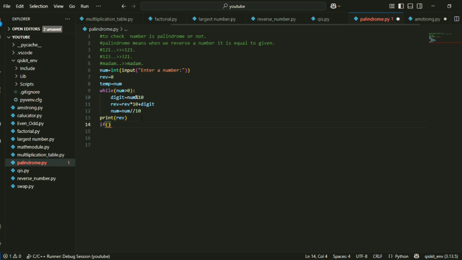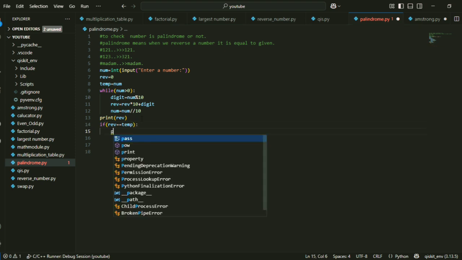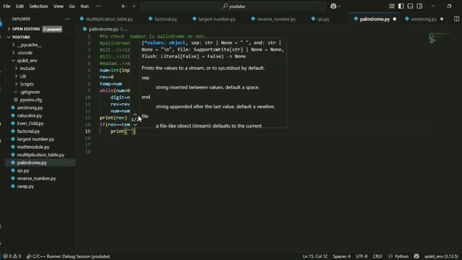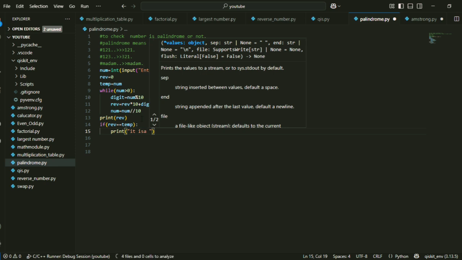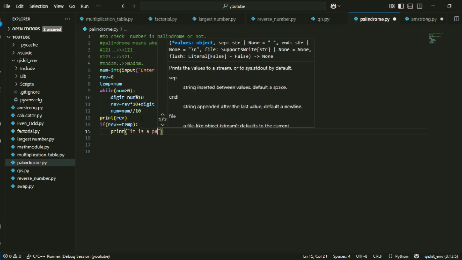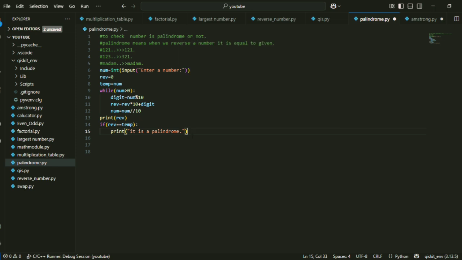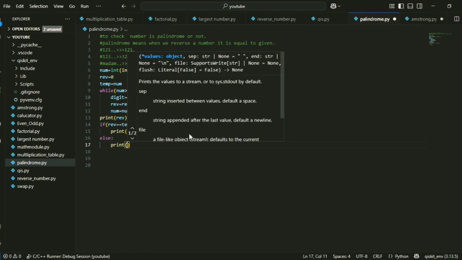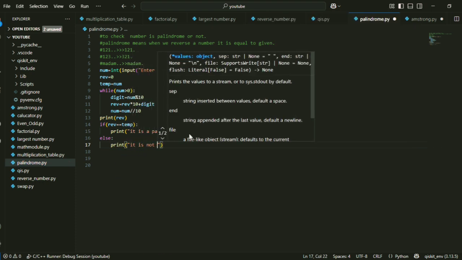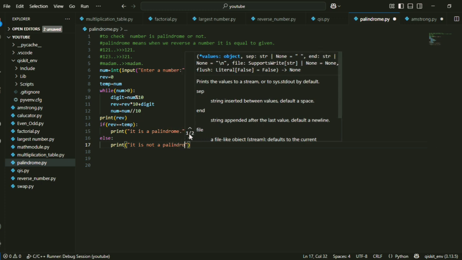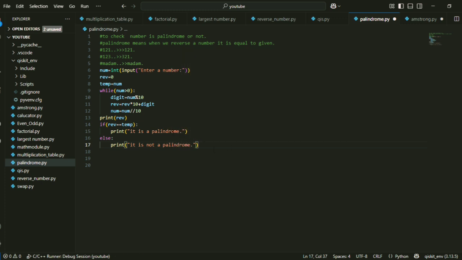If the reversed number, rev, is equal to the temporary variable, then we print it is a palindrome. Whereas if the reversed number is not equal to the original number, then we print it is not a palindrome. In this format, we are going to check that.